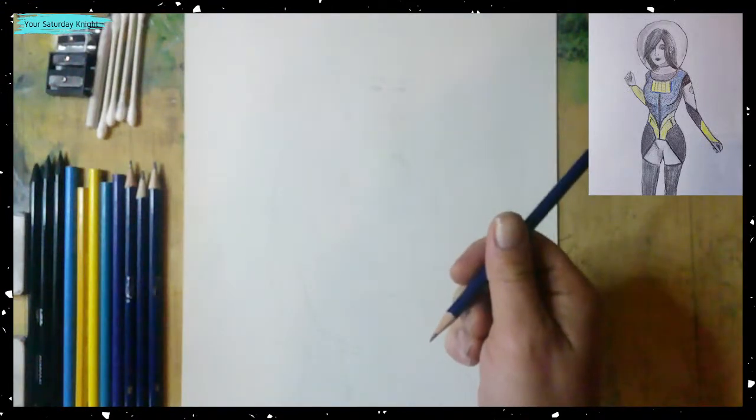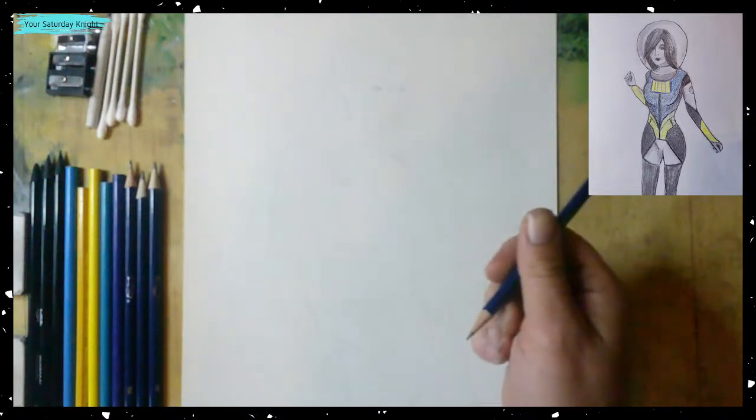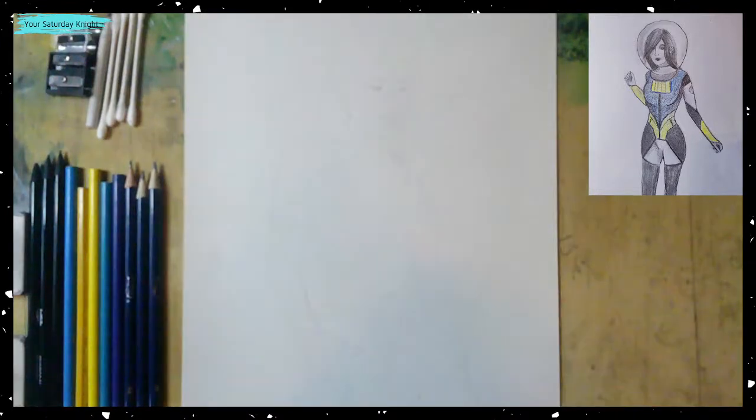You can see up in the corner here, that is the other version of the engineer that I did last week. And this is my new OC. If you're not familiar with that term, it means original character. I have a lot of original characters because of all the writing I do and all the stories. But we're going to go ahead and advance the concepts of the engineer up in the corner.